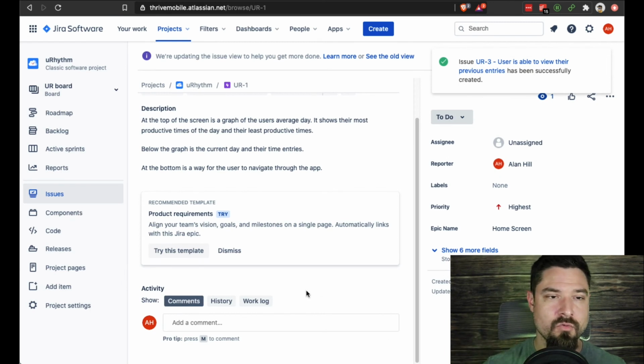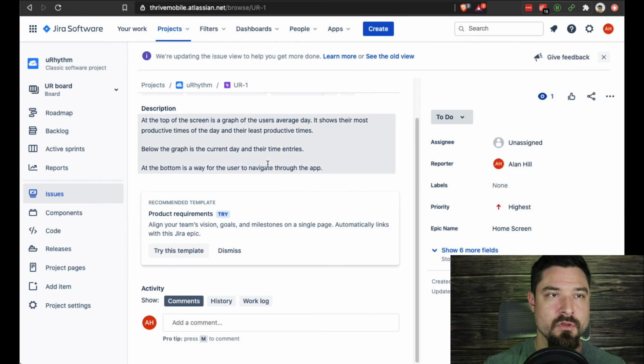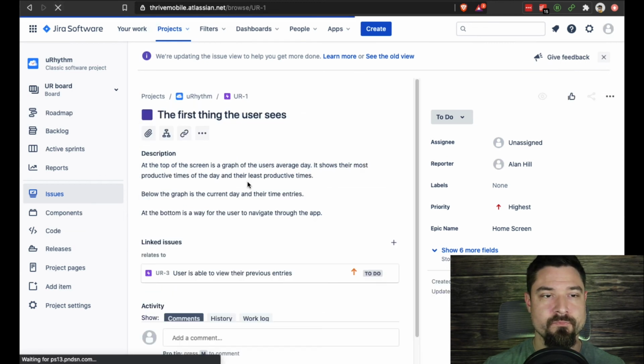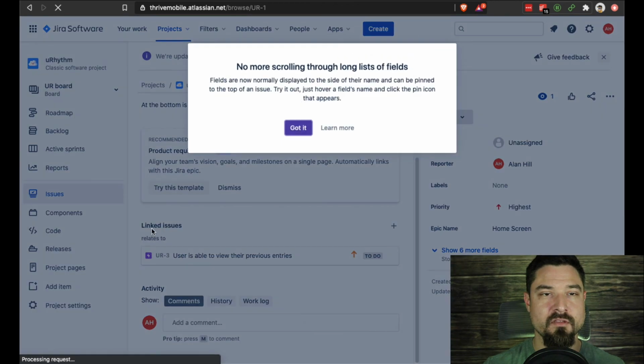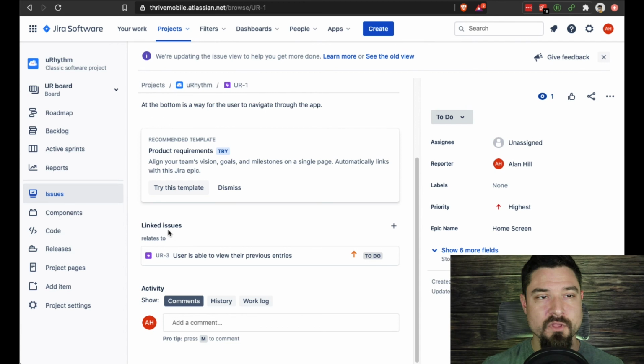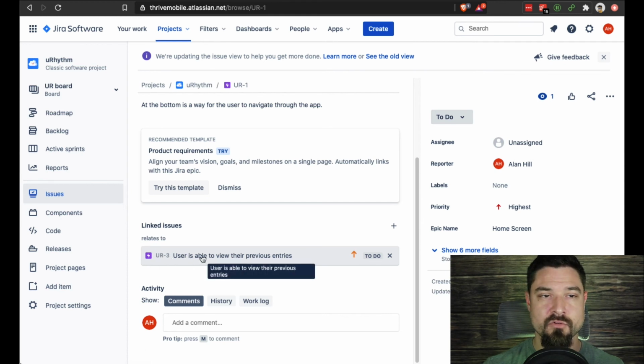Now, what's kind of cool, if we refresh, we should see linked issue. Okay. Got it. We can see this linked issues right here. And it's going to say, all right, well, what is related to this is UR3, Epic UR3. User is able to view their previous entries, because this is going to be on the home screen. Kind of cool, right?